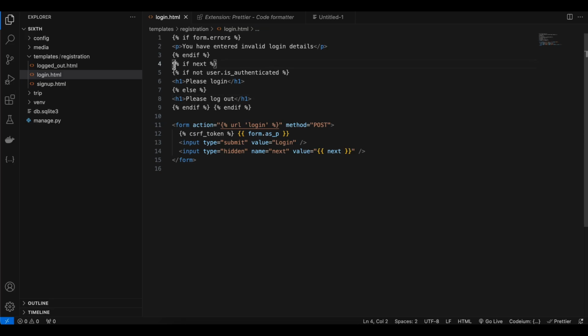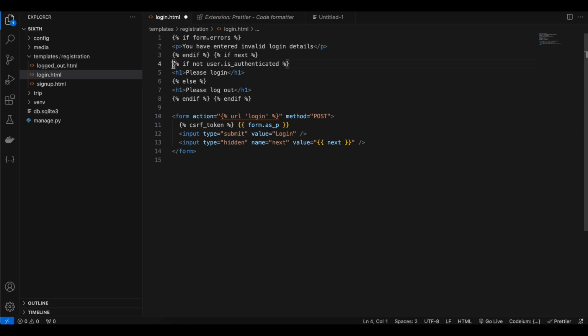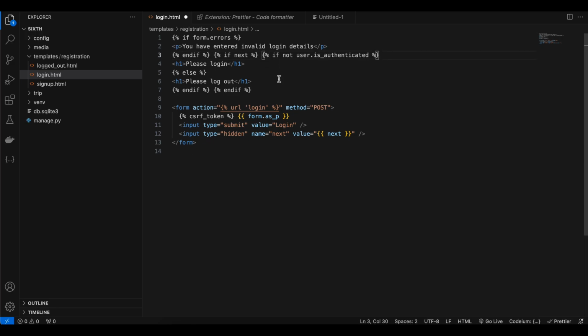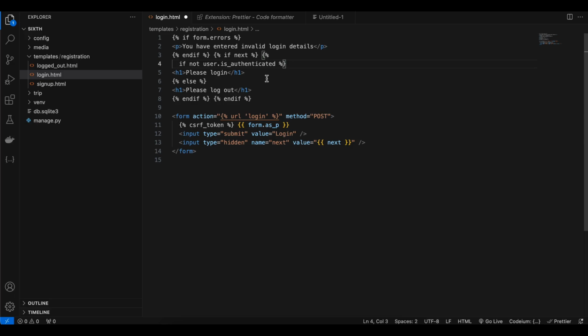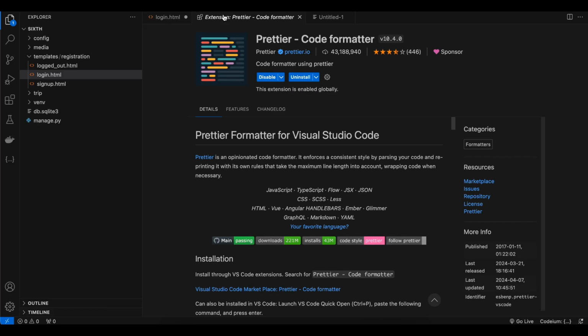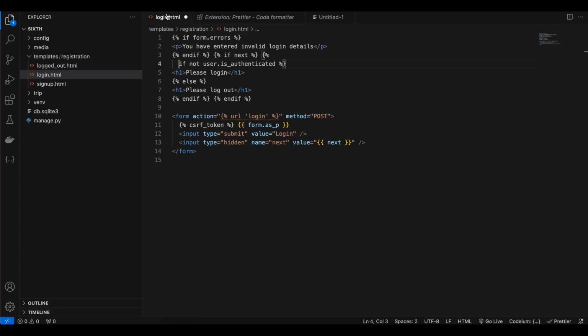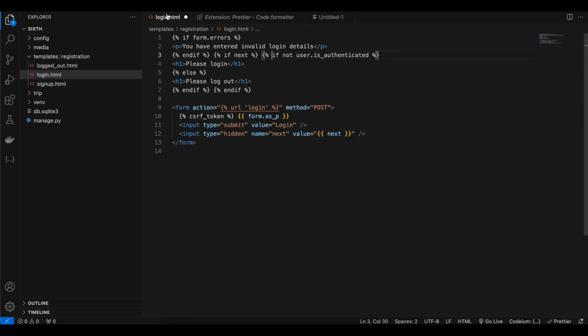So sometimes what happens is that if you have Prettier installed, it will automatically move this in this line, and it would move this in this line, and sometimes it moves this in this line. So it causes a lot of issues. So if you are facing some unwanted bugs which you are not able to figure out, do make sure you uninstall or disable Prettier and then try to rerun it again, and I think those issues might get resolved.